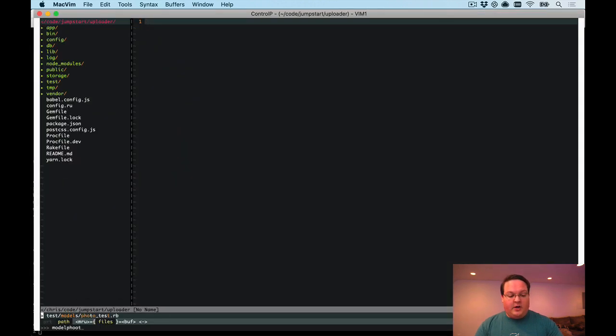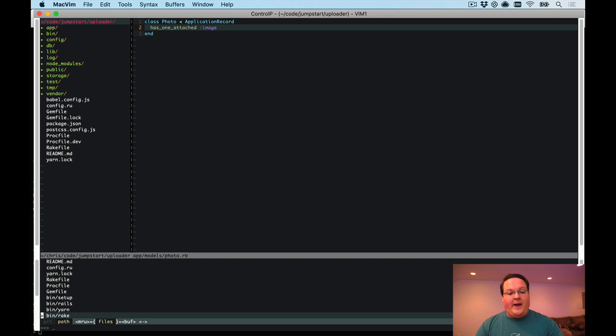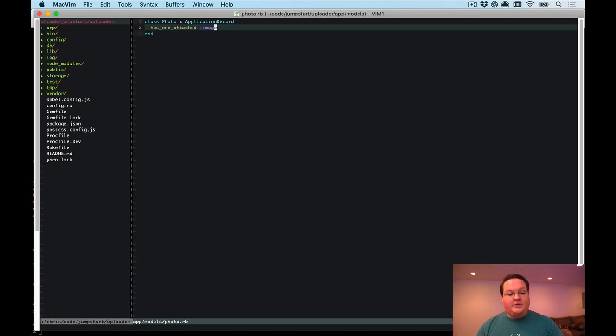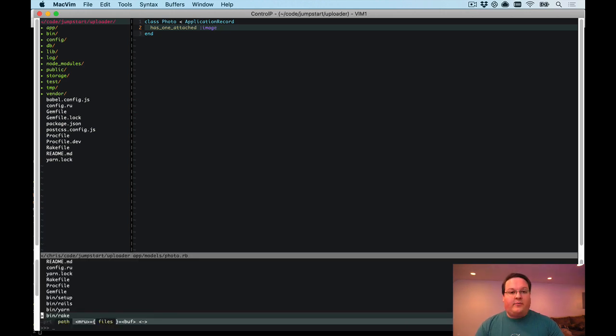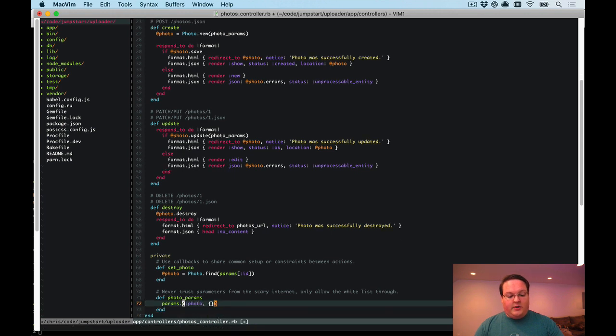Now, first things first, we want to go to our photo.rb, and then has_one_attached :image. That will set up ActiveStorage. You could use has_many_attached if you want to as well. All this stuff will be modifiable, so you can add multiple file uploads too if you wanted to do that. So we're going to use this example just for a single file upload, but that is just fine. So what we'll do here is we'll say params.require(:photo), and we will permit the image attribute, and that will be what we submit in our form.